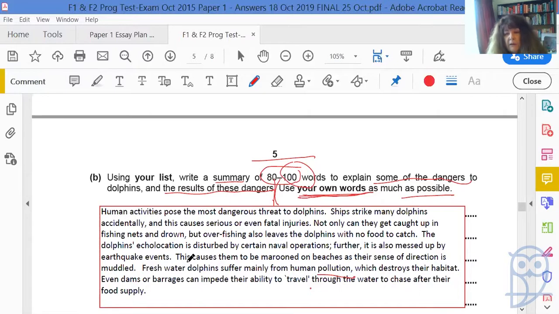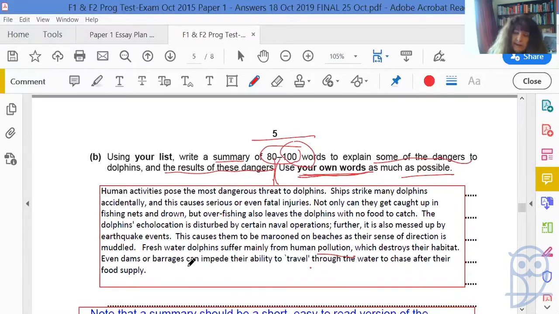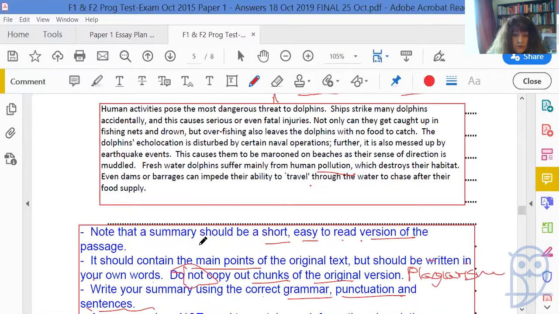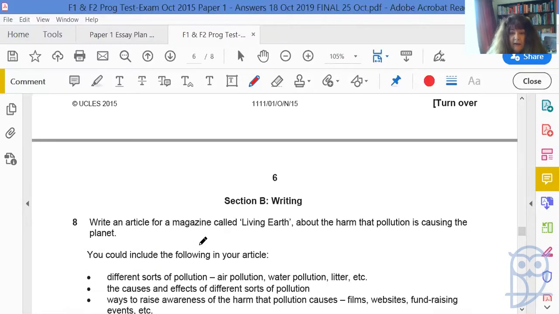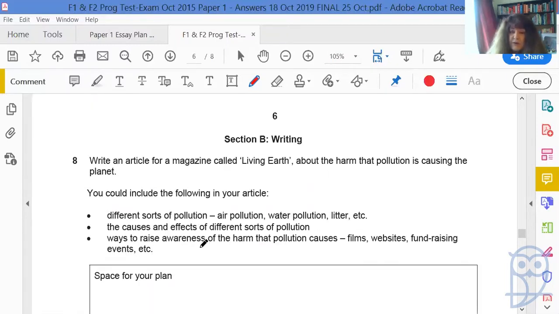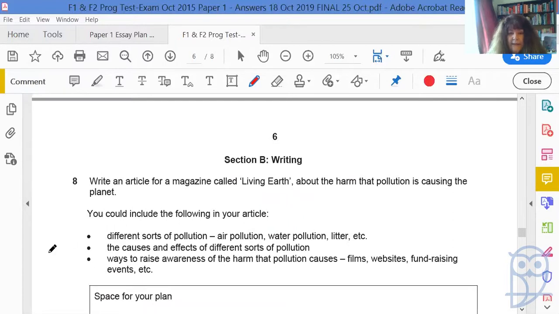Okay. Usually, if we're doing Q&As, we look at things like summaries and the bits of grammar that come up in these progression tests and exams, and that's the only way to try to learn it and to learn more about things. Right, and then the very last question, as usual, on paper 1 is going to be writing an essay.